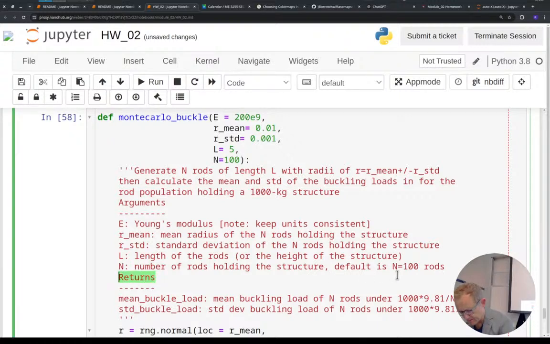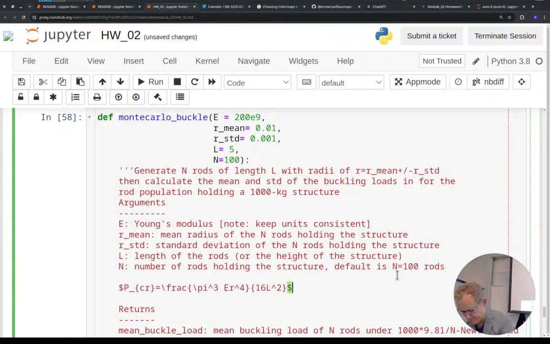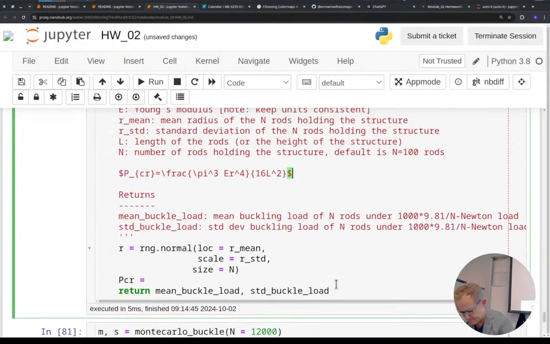And then I want to say PCR is, I just want to copy this equation in here. NP dot pi cubed times E times R to the 4th over 16 over L squared. I think I got everything.